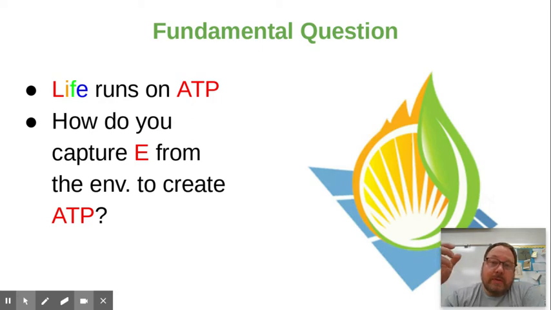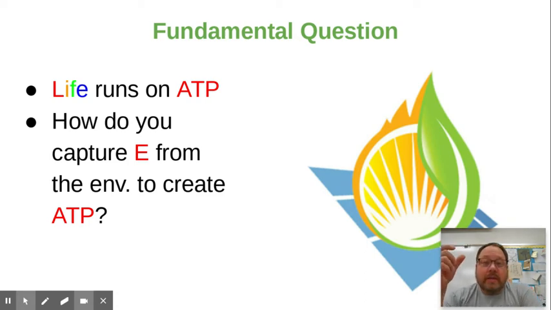So we know that ATP is critical to life, right? You have this adenosine triphosphate molecule, and what it can do is hand off one of its phosphates to some other molecule, change that molecule's shape, and activate it so it goes and does something. So enzymes can be phosphorylated. They could have a phosphate group added to them, and then the enzymes become active, and then they can catalyze some reaction or any other number of things. So ATP is critical to the functioning of life, so that we can sort of keep things rolling.